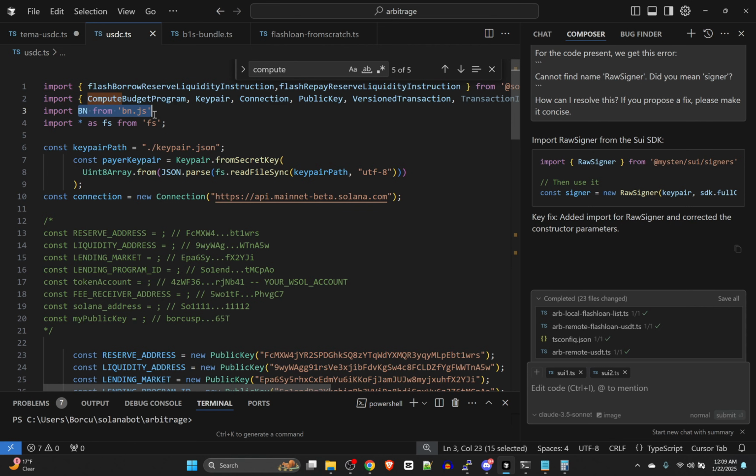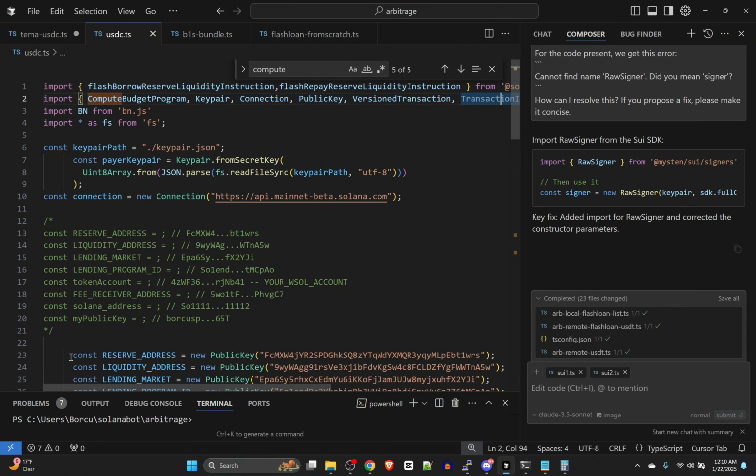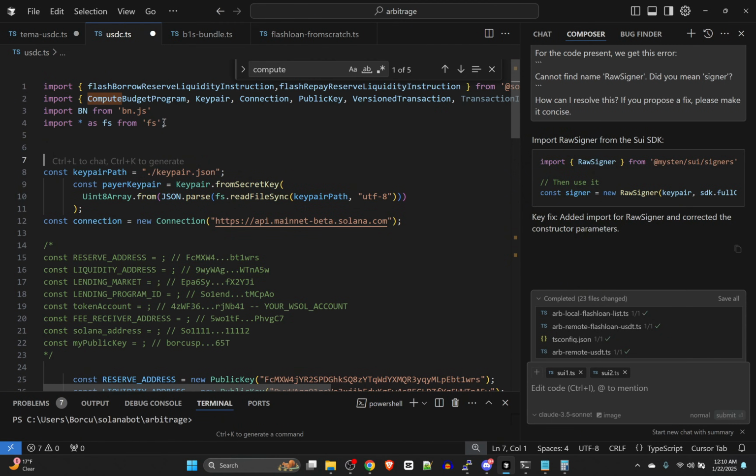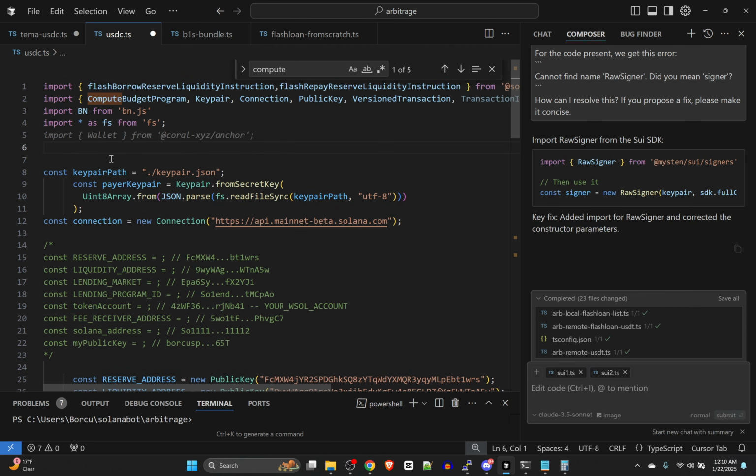So we need bn, we need Solana SDK, we need Solana Web 3, FS, and then there's also RPC WebSockets. So I have a clip. I'll show you installing all of those.